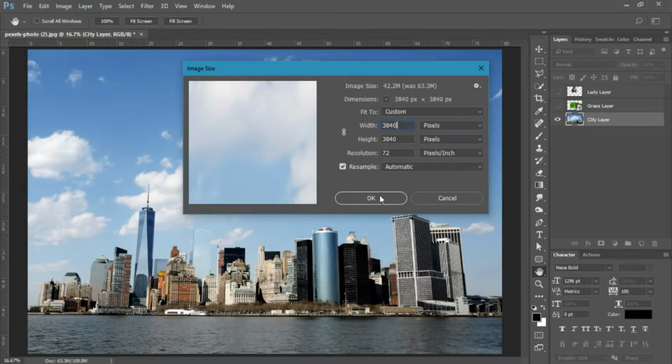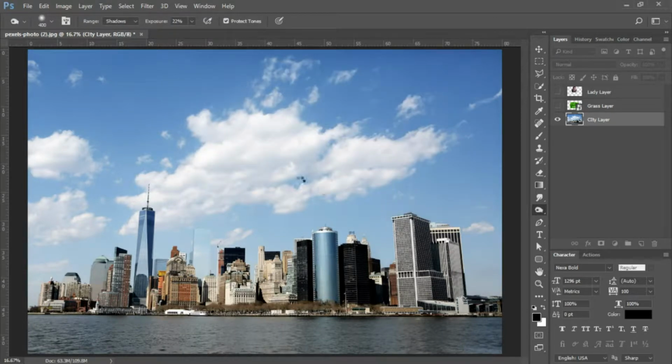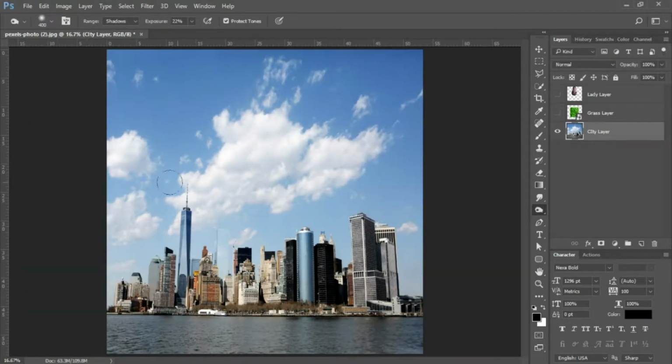Now this is going to distort our image, but to create this effect, we need to work within a square type of shape. We cannot work within a rectangle. So I'll click OK now that I have my dimensions set. And you see we have quite a bit of distortion here.